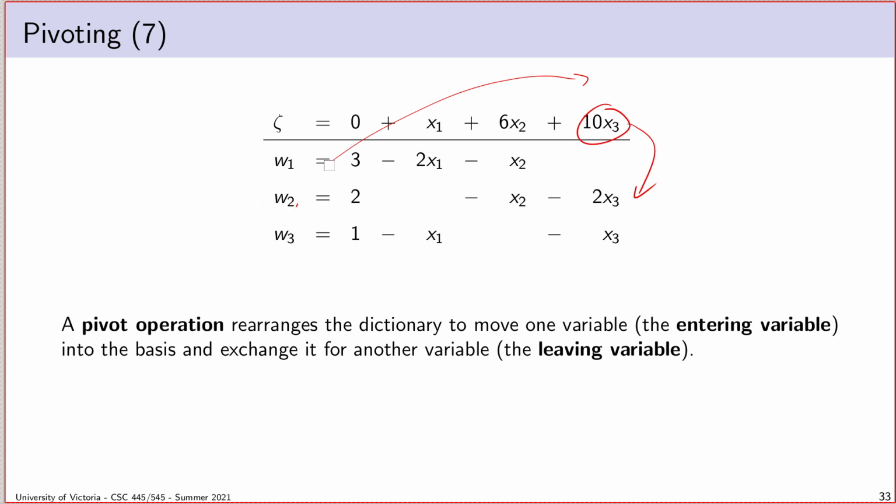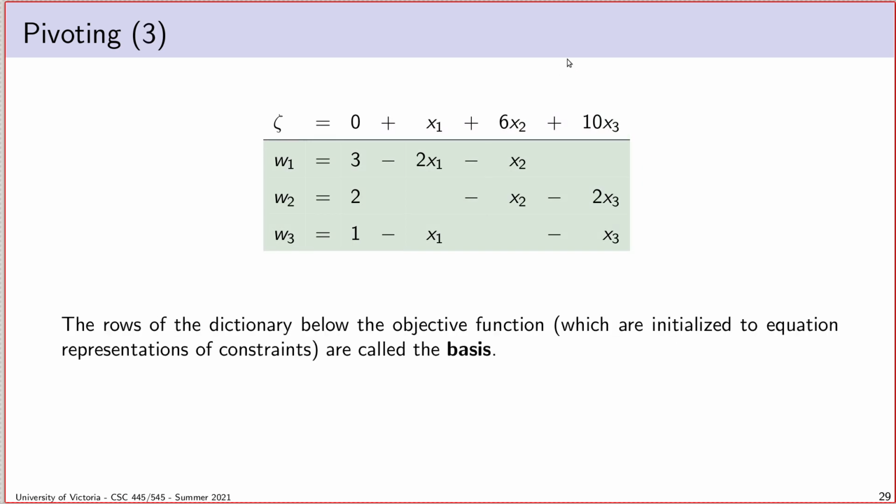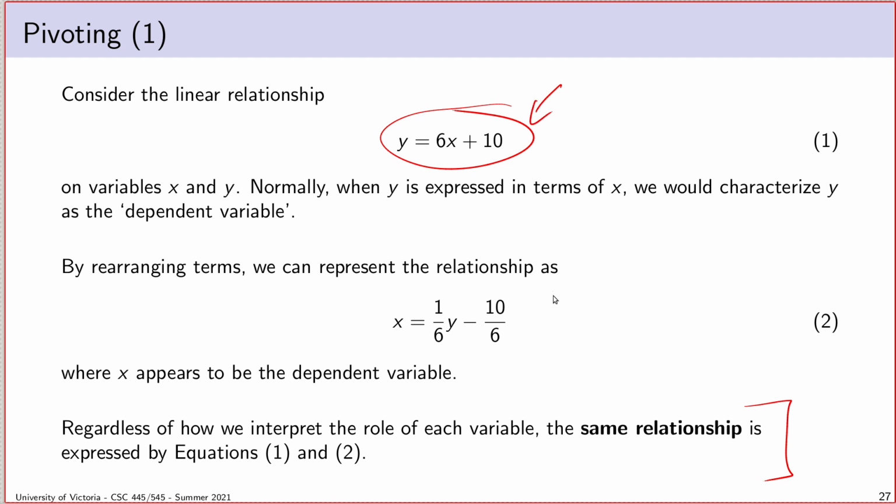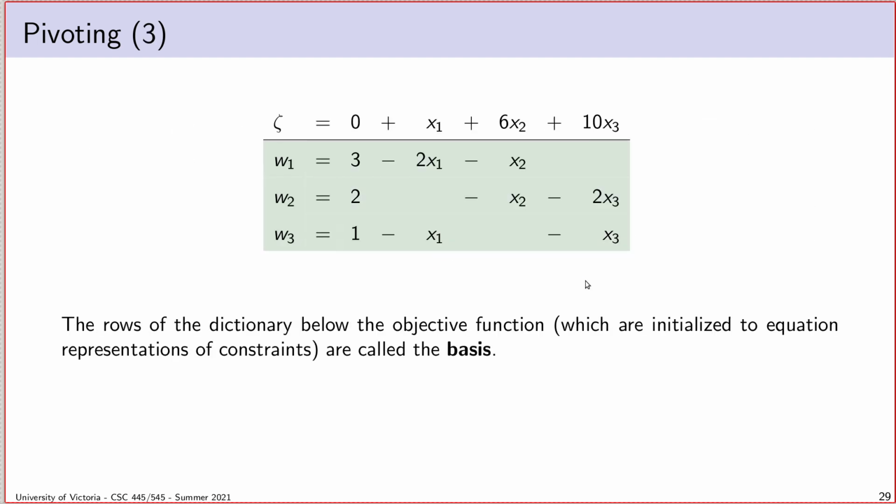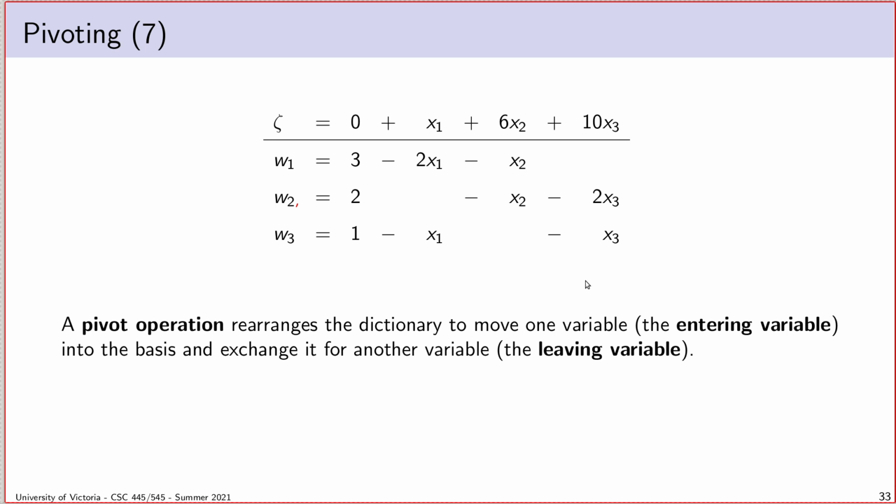So it's rearranging the equations to make some variables that appear to be dependent appear to be independent, and vice versa. The same way that over here, I can always rearrange an equation like this to make x appear to be the dependent variable. So in a pivot operation, we take something out of the basis and we put something in the basis. We exchange. We define the variable that enters, the variable that becomes part of the basis. It'll be one of these non-basic variables, called the entering variable. It's going to enter the basis to become part of the basis. And then, conversely, we choose a variable in the basis and we take it out. It leaves the basis. We call it the leaving variable.